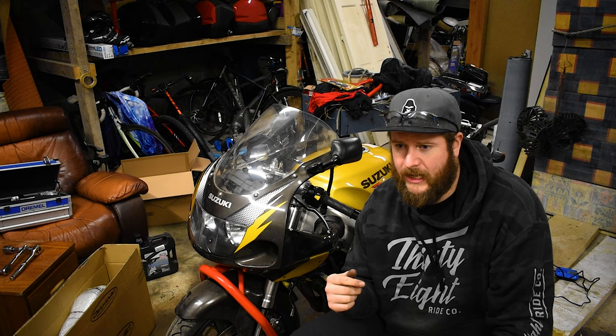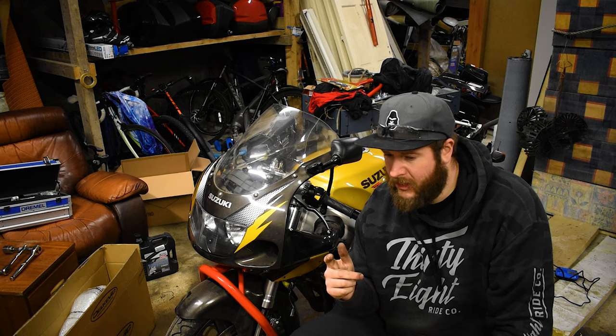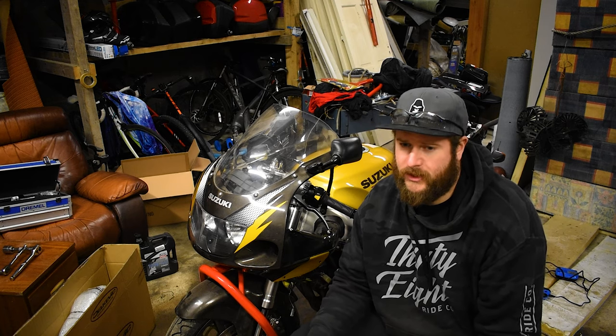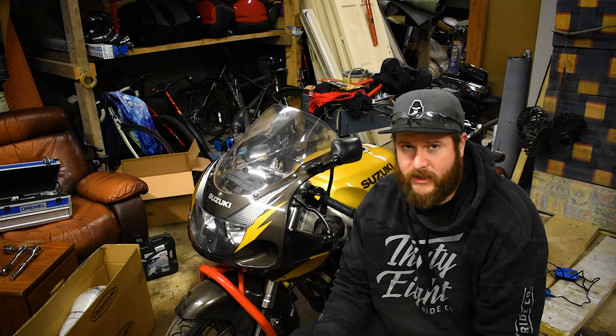I'm just going to pause myself here, because a couple of people who actually watch these videos and are following them along for their own GSXR actually asked me to do the rear brake separately. So I'm going to have that in a separate video. It won't be as long as this one. It's very much similar, but yeah, rear brake, separate video. You'll see it soon. The good news is you can do everything else yourself. Even if you have to bring it to a shop and just ask them to pop the pistons out for you, you can do everything else yourself.